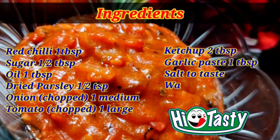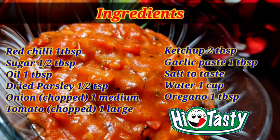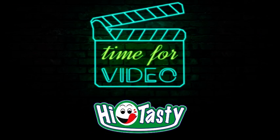Tomato chopped 1 number large size. Ketchup 2 tablespoon. Garlic paste 1 tablespoon. Salt to taste. Water 1 cup. Oregano 1 tablespoon. Now let me show you in a video how to make pizza sauce.